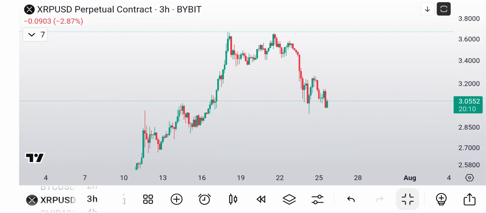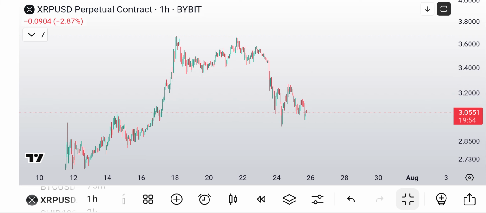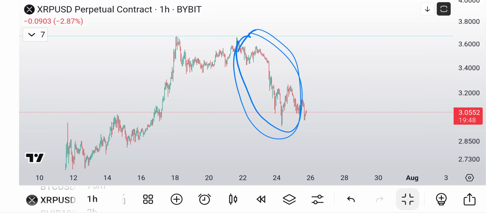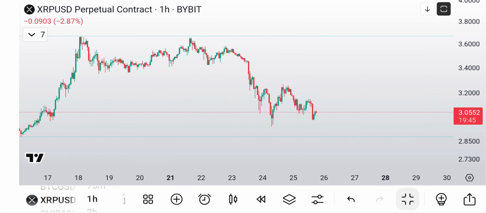Now the big question is, let's zoom in here. Is it finished? Is it done? Well, there's a couple ways we could look at it. Number one, we have A, B, C, right? But the big thing would be wave C. Is this wave done? Because this is our move down, right? That's really the only thing we care about, when this thing's over.